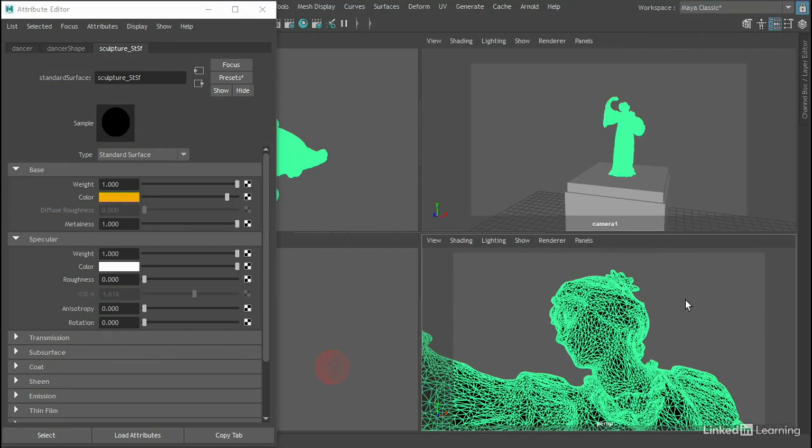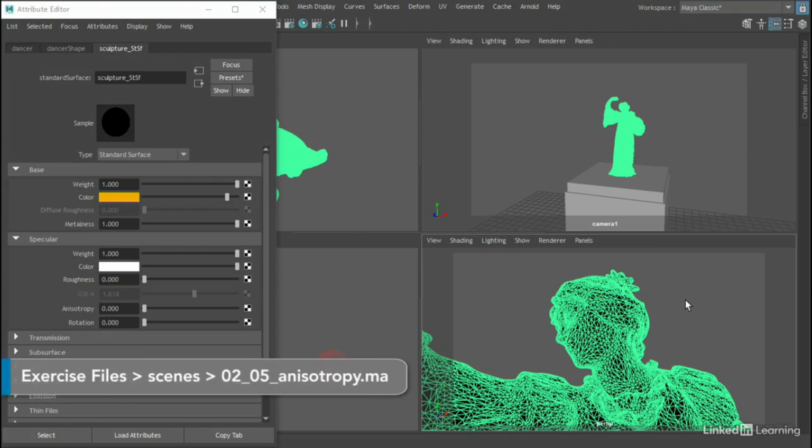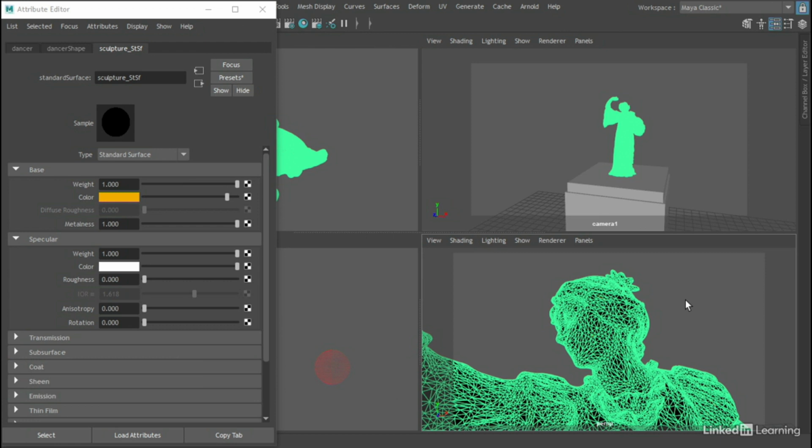Anisotropy is the phenomenon of streaked highlights. The word anisotropy means not all in the same direction. Isotropic highlights are round, anisotropic highlights are stretched in some dimension. And anisotropy is a physical property of a material in which the roughness of a surface has some orientation. We see this with materials such as hair and brushed metal.